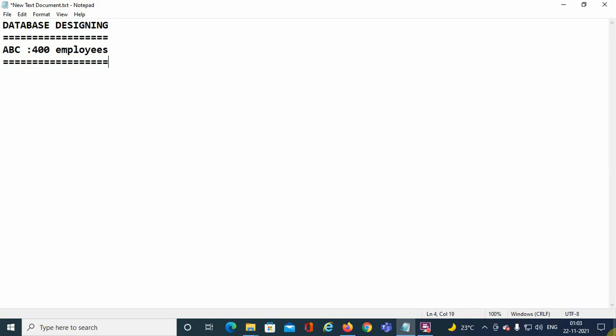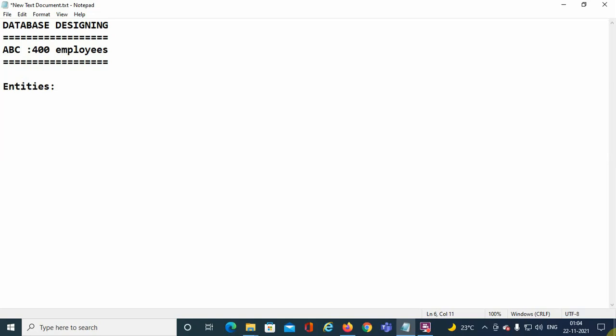Each record has the similar type of data, but each record is different from the others. So these are called the entity. The employees here are an entity in this employee management system, and those employees are working in some department. So here department is also an entity.